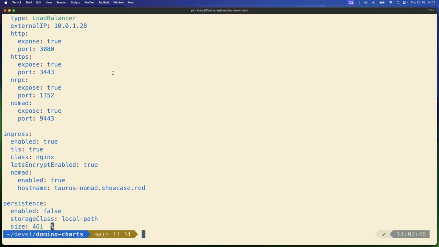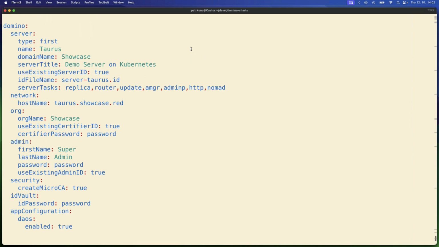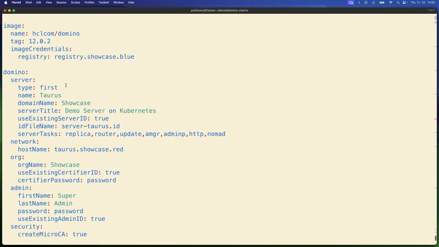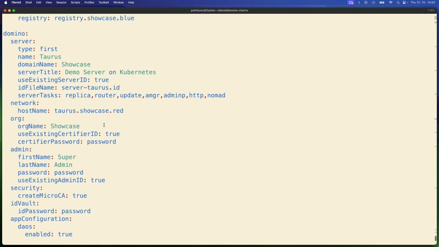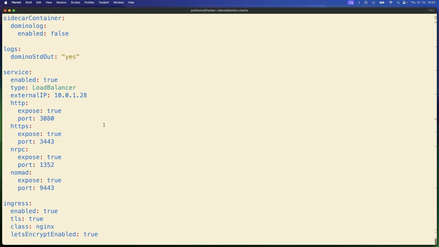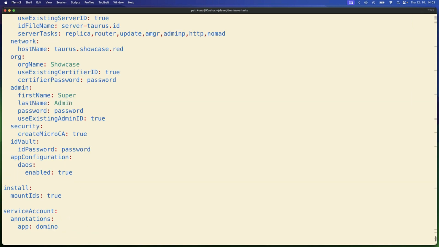Yeah, these are parameters that I put into this YAML file, and I can point something.